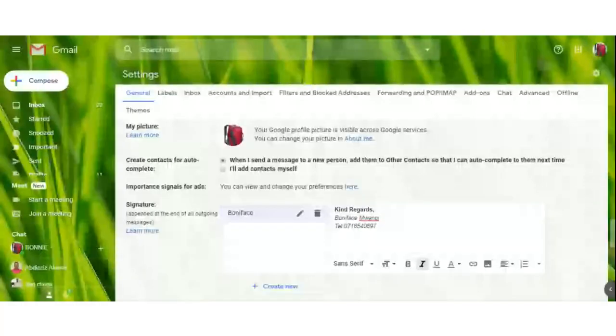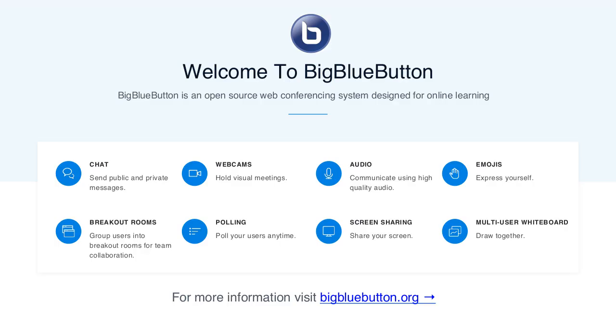In case you want to add an image to your signature, we have this part here, insert image. Just click on insert image, then you have to select the image. So, for example, maybe you want to select an image from a local drive in the computer, or in case you're using a Google Drive, I hope you can see. Can you see?